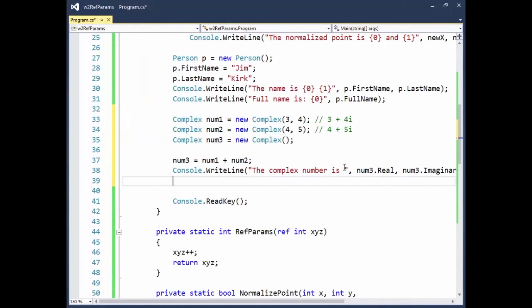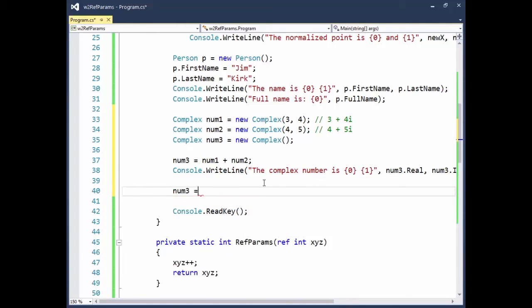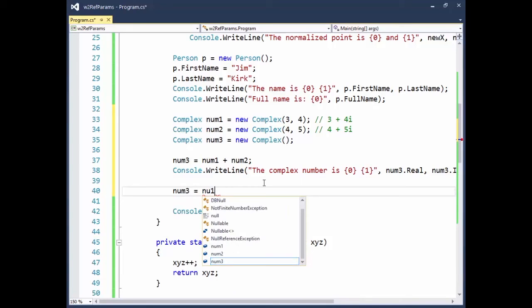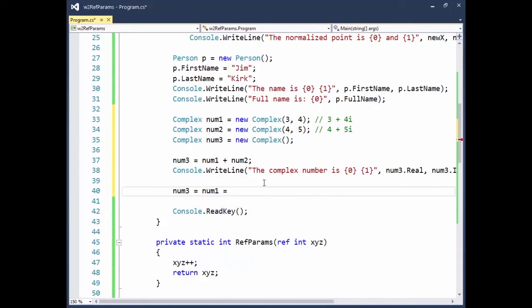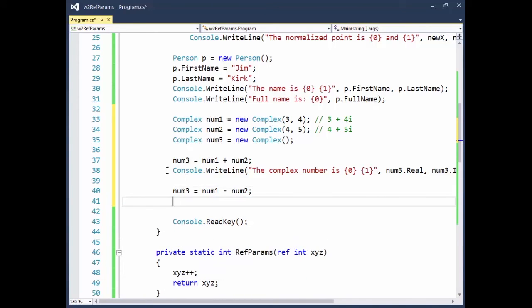And we'll put in our little curly 0, curly 1. We could format it a bit better by using the letter I or J and the plus symbol inside of there, but we'll leave it. In fact, let's do minus. Let's say num3 equals num1 minus num2, and just do the same console write line. Just copy and paste it.